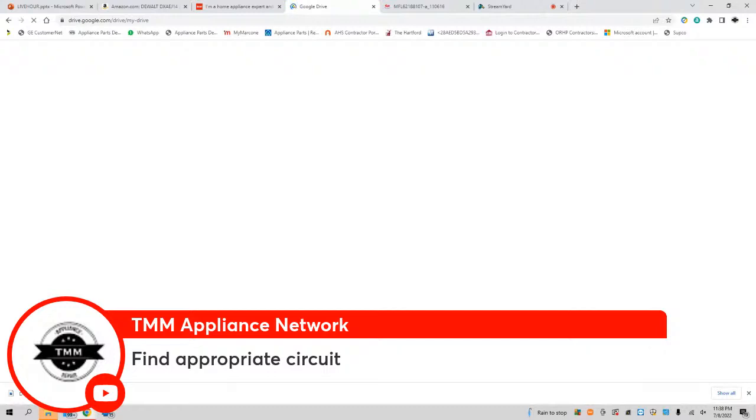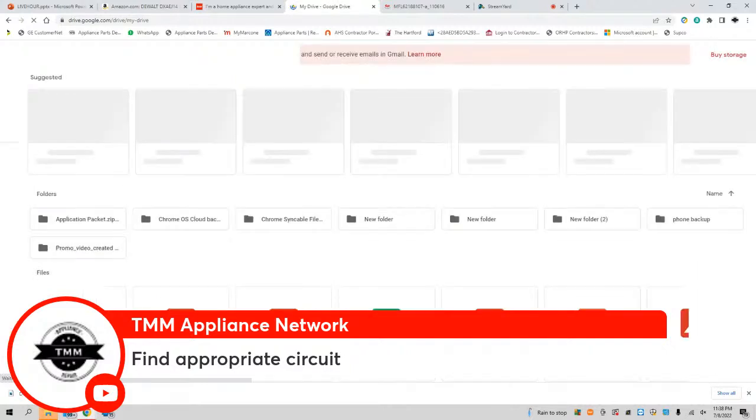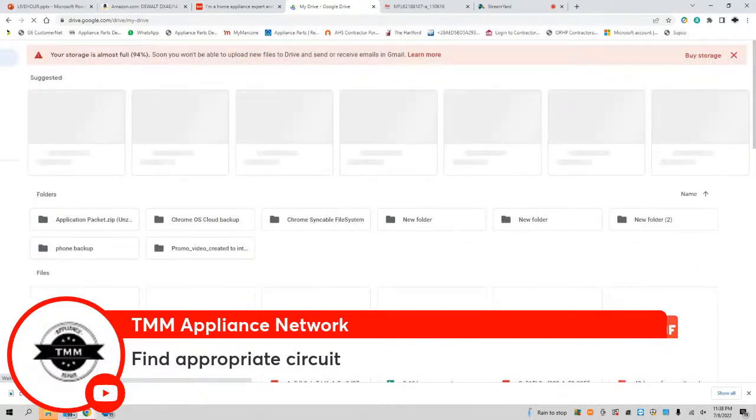Oh, it went away. Damn, and I had it downloaded. You see that, y'all? It just disappeared on me. Oh, hold on, let me pull it back up.